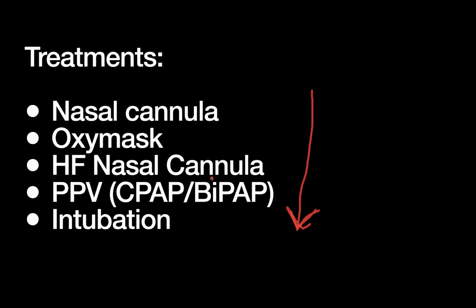And so if in the heat of the moment, the room's stressed, the patient's desatting, people are looking at you, what do you want to do, doc? And you don't freeze, you can just think very logically, okay, well, they're failing nasal cannula or oxymask. Maybe it's time to call respiratory and step them up to high flow. Maybe they're on high flow, it's time to step up to BiPAP. And if they're really struggling on that BiPAP and just not doing well, you don't have to freeze or give it a ton of thought. If they're failing, your next step is going to be intubation, and you can start putting the pieces in place for the right thing to happen without too much delay.